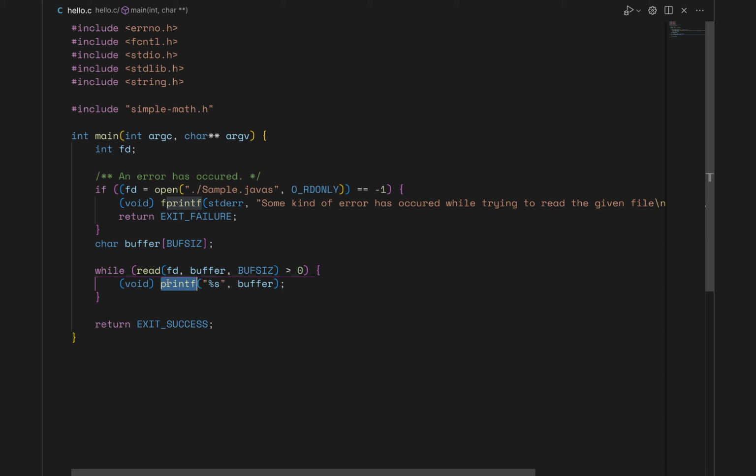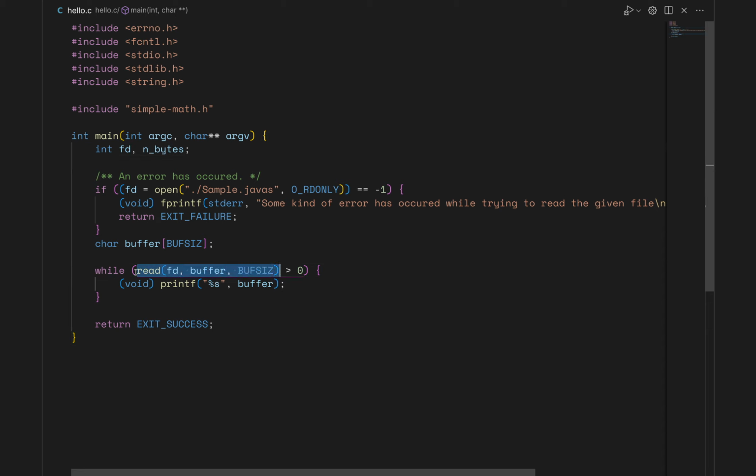But sometimes what will happen is, suppose we only have 5 characters left and you're trying to read 10 characters, or else suppose there are no more characters left in the document, in that file descriptor cursor. So it will return 0, but our condition says greater than 0. So we could do one thing, something like right over here I could just say nbytes or something like that.